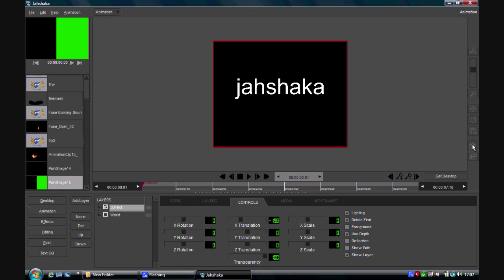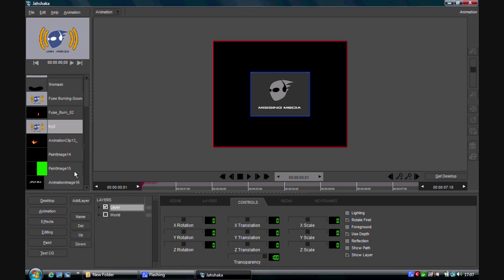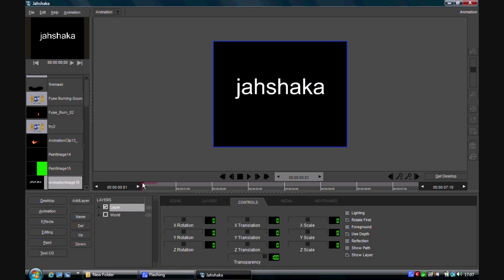I want to actually fade this in and out really, so I'm going to click on snapshot, take a snapshot of that, delete that, add layer, and there we go. So I want to fade this in now, so it'll be 0 over half a second, it fades in. And then what we'll do is at about 2 seconds we'll have an explosion.